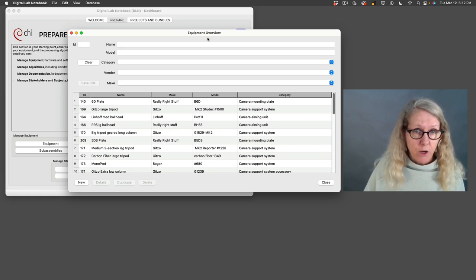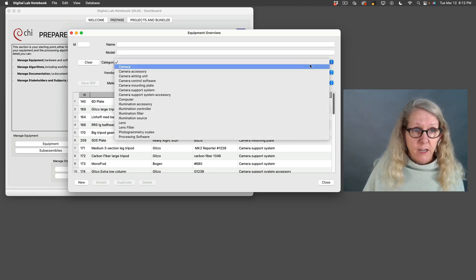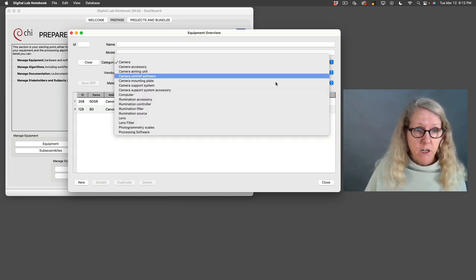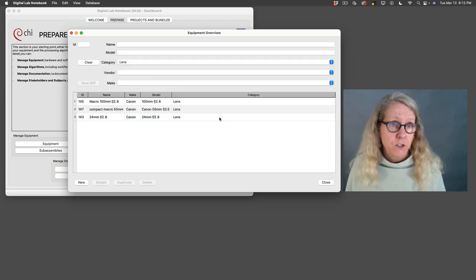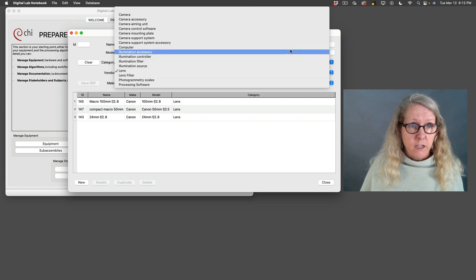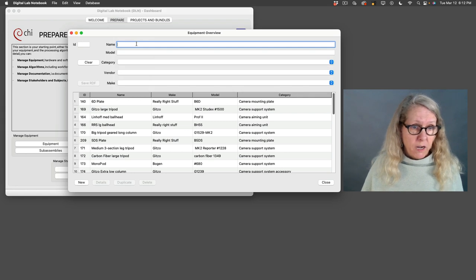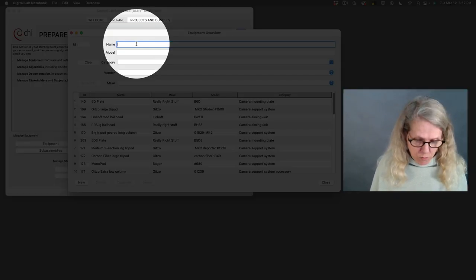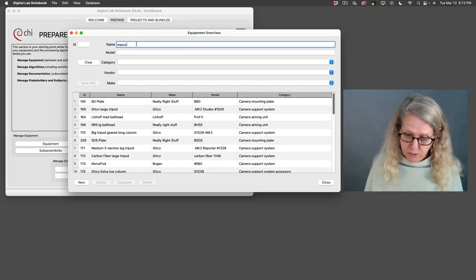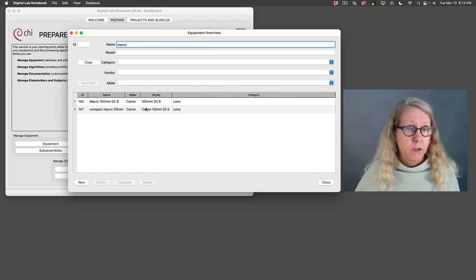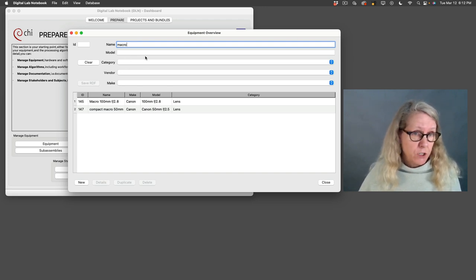So at the top of the overview screen are going to be various ways that we can filter this data to help us find exactly what we're looking for. So for example, I can filter by category and I can see the cameras that are in here. I can see the lenses that are in here and so forth. I can choose to remove that so I'm not filtering and I get everything again. I can search by name or any part of a name. So let's say, you know, macro, I want to find macro lenses. So that's going to bring up anything that has macro in the name. I can also use these in combination. So I can have a category and then also further filter it.